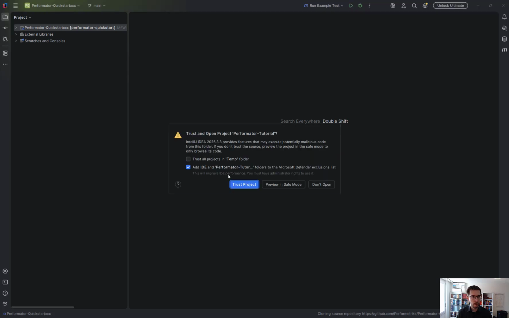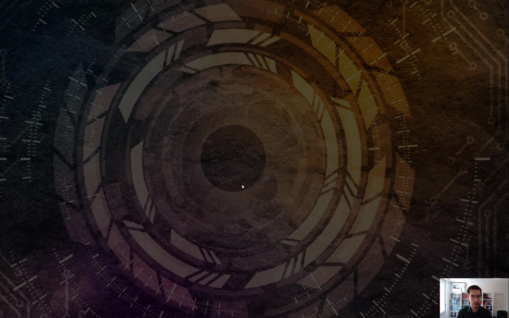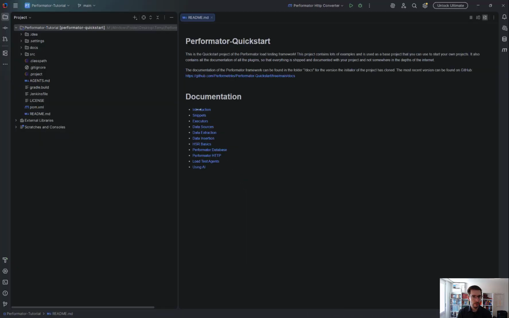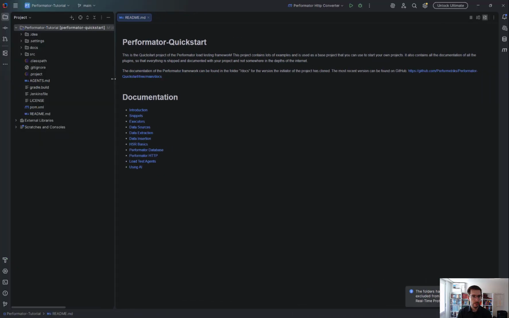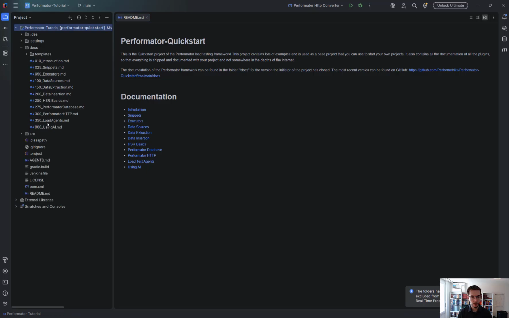We open it in this window. We trust the project. And we give the elevator rights. Great. So we have here the README. And we have the whole documentation is delivered with the project.